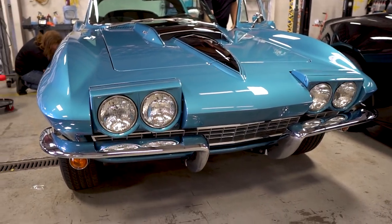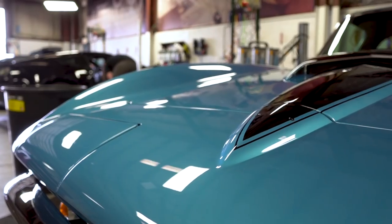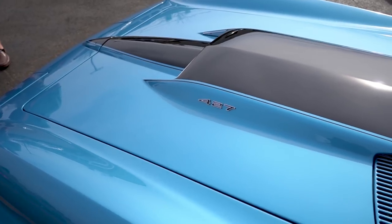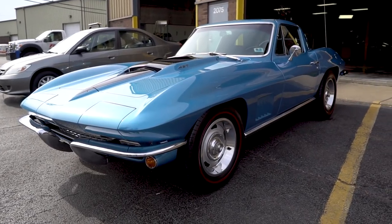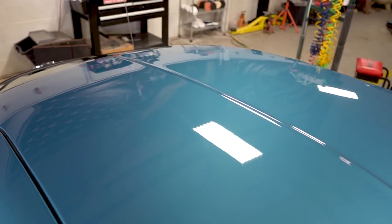I forgot to tell you guys about the 67 Corvette that we finished. I didn't do any vlogging yesterday, but I did get some recording of the vette leaving. It turned out absolutely amazing. I didn't know how they were gonna wrap it in the first place, but they did a really good job. They ended up putting all the seams on the natural body line, so it didn't even look like there was a cut there, and it looked really great.